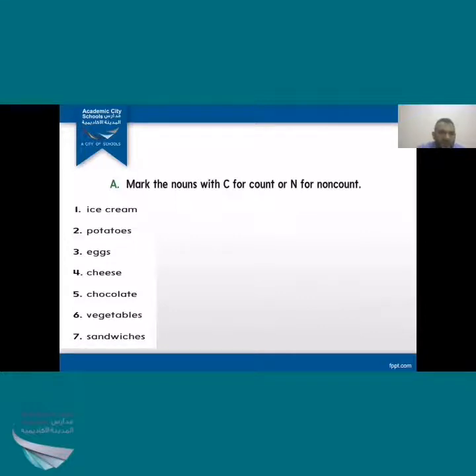Start with ice cream. Ice cream is, excellent, a non-count noun. Number 2, potatoes. Potatoes is, excellent, a countable noun because I can count potato. Number 3, eggs.